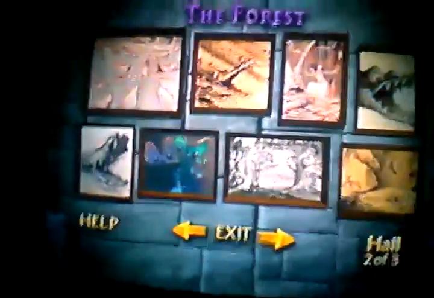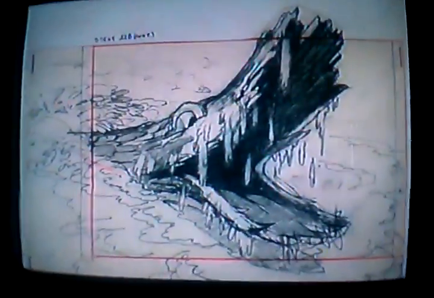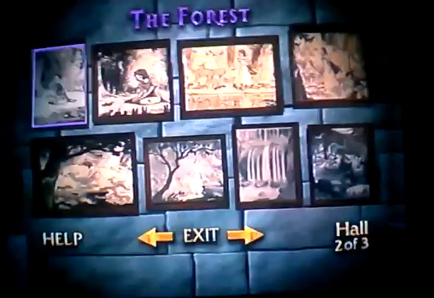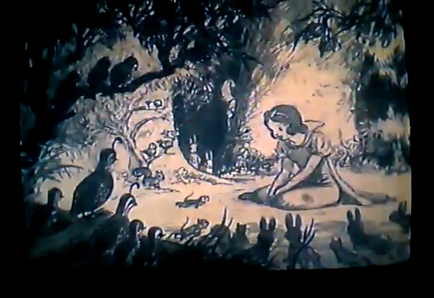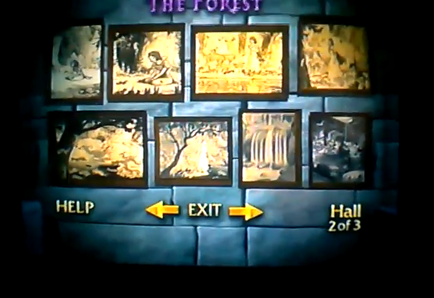Alright, next set. No apple. So, still continuing on with the forest. No apple. I reached into that side.